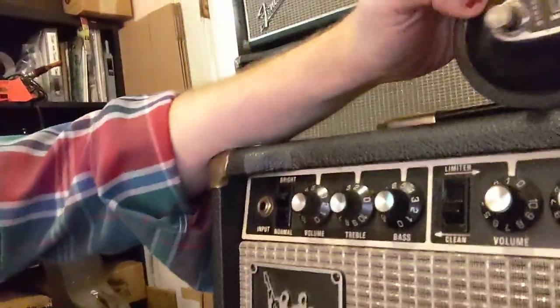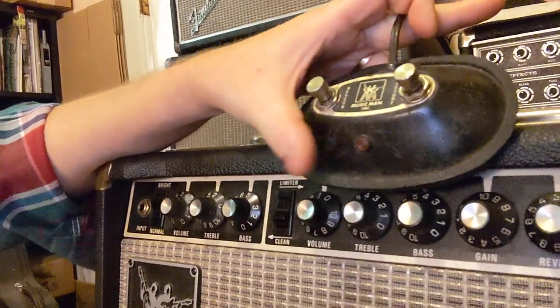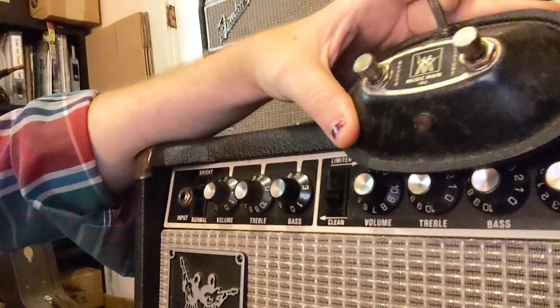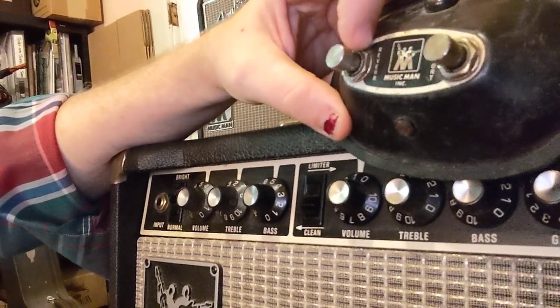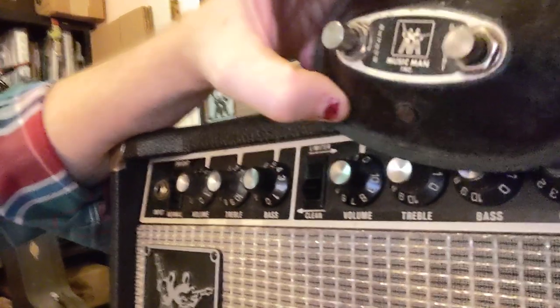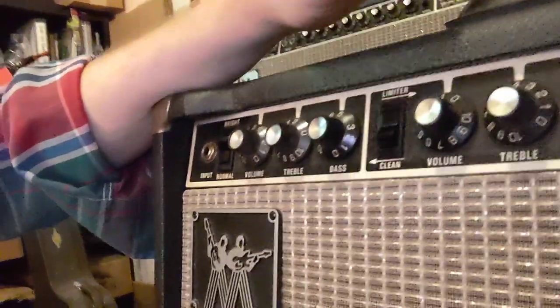And we've got the original foot switch. And this foot switch also has a light indicator. We'll get into that later. Or rather, not get into it, but just learn what the fuck is happening later. With limiter here, or with reverb here on this foot switch, and then on this foot switch, it reads distort. Well, that's fucking cool and different.